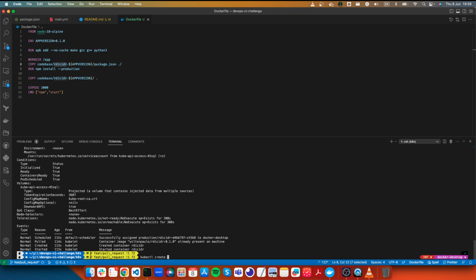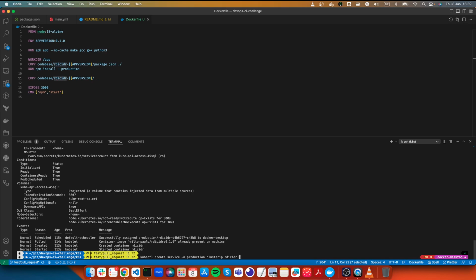kubectl create service, and the service we need. Okay, namespace production, and then, okay, it's a cluster IP, I believe. Yeah, cluster IP, because we need a local IP address. The name of the service, I'm gonna just set the same name we have here. This is the name of the cluster IP, and set that.